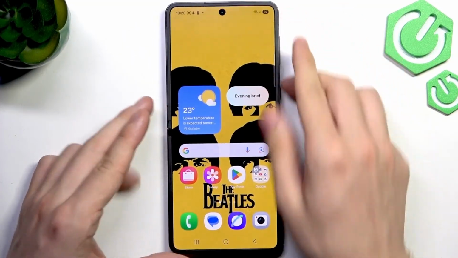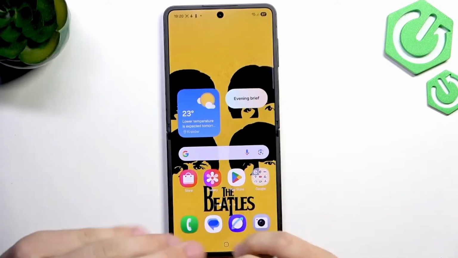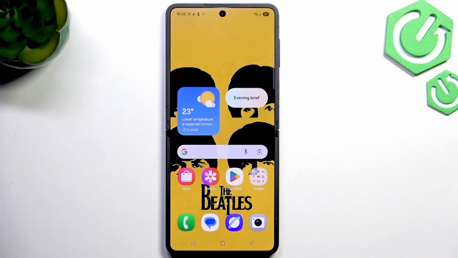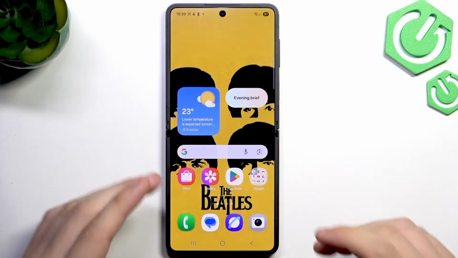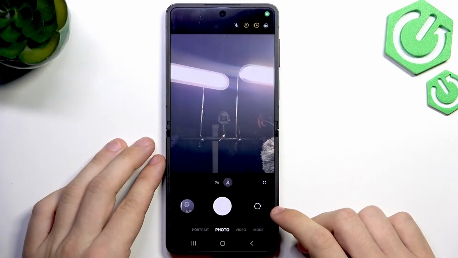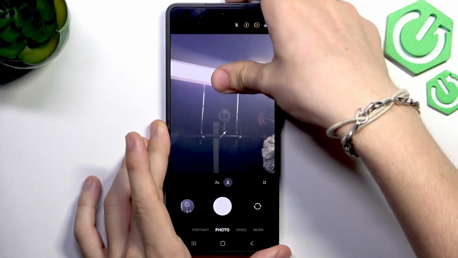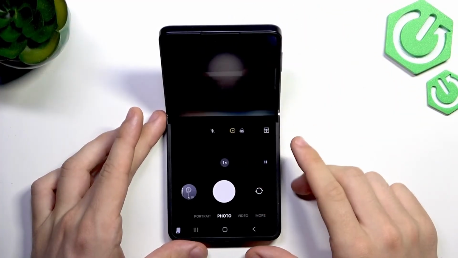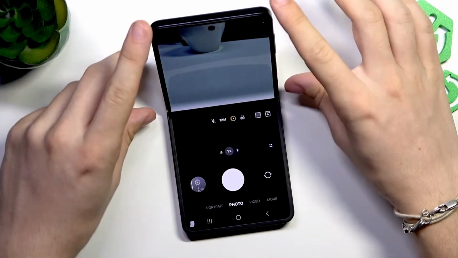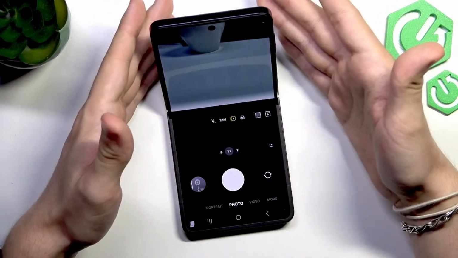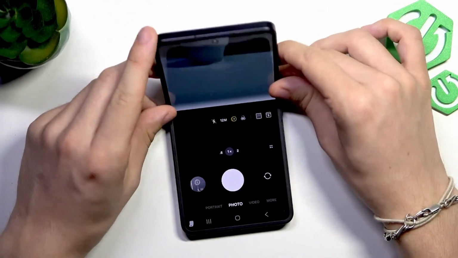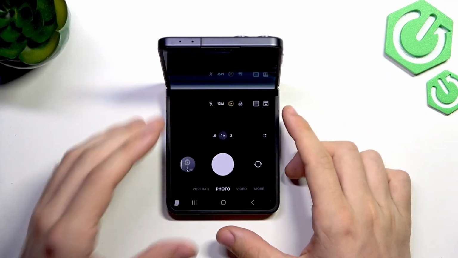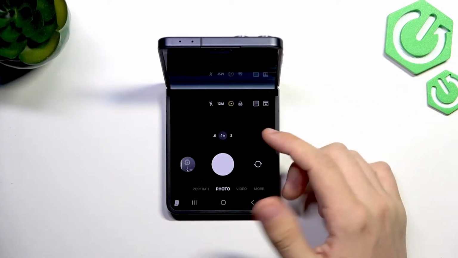Now let's go to another thing in flex mode, which also lets you take photos or selfies or videos, whatever, with the camera app. Let's open the camera app. Now, once I unfold the screen a little bit, you can see that what's in the camera is displayed on the top half, so you can always see it. And on the bottom, you have some cool controls, like everything, honestly.